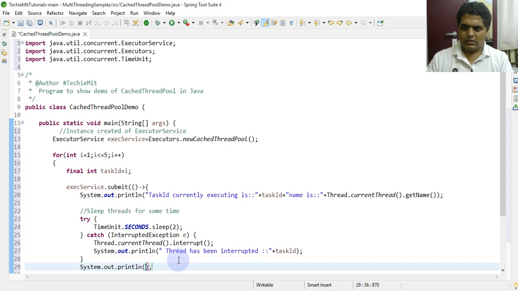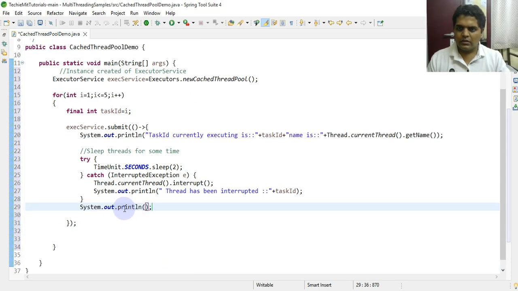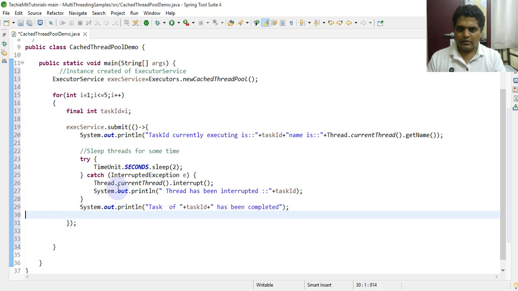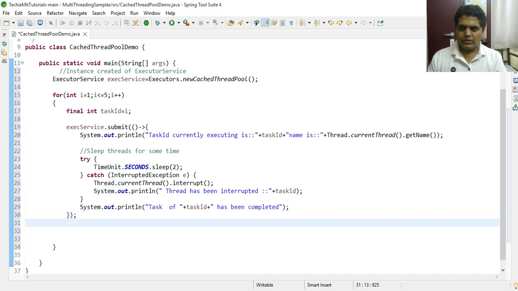After that, it's over. And then we'll execute the task. The task of specific task ID has been completed. After that, the specific task is completed, and after that this is over.